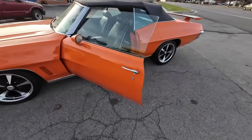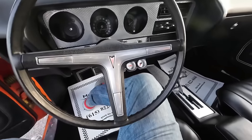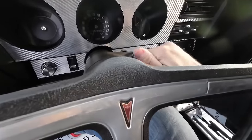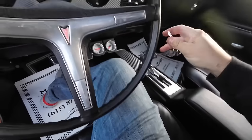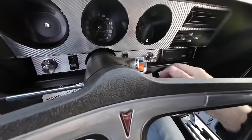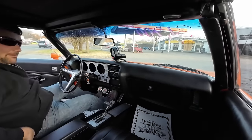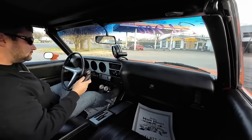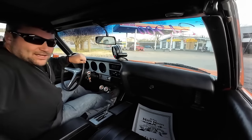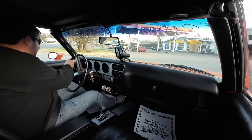Put y'all back on the window. I think it's this one. There's a few square keys on here. And I know one of them's the ignition, which is this one. Back on the window. I do appreciate your patience here. Like I said, seen that hood pop up. Don't want any disasters, so I stopped. But from what I can tell, this thing is running pretty good. We do need to stop and get a little fuel.